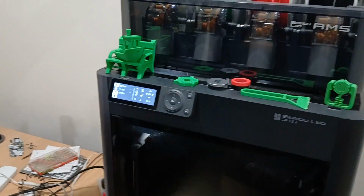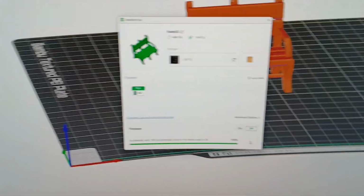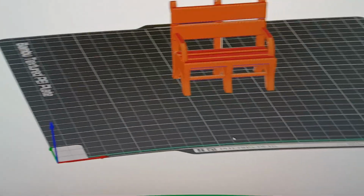So it got the command now. It's receiving the command now. The green line is the progress. It shows the progress. Now the Bamboo Lab printer is going to print this item. Let us see how it goes.